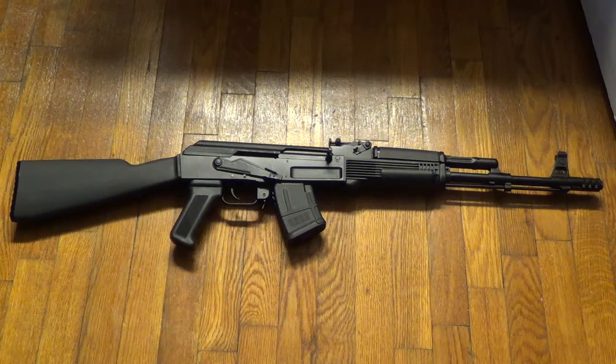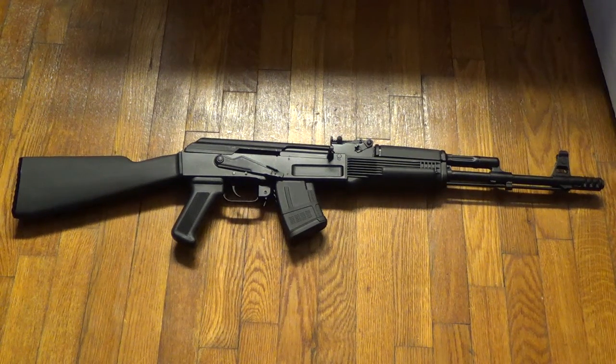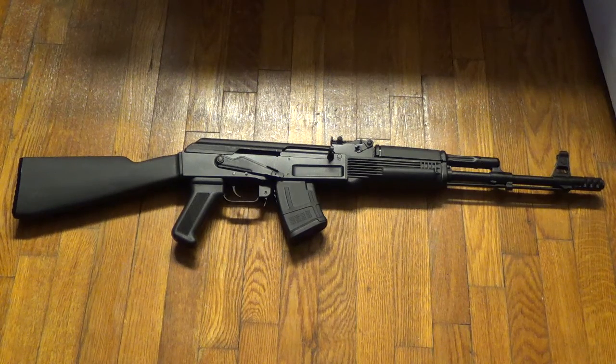I'm told for an AK that's pretty good accuracy, because they're not exactly the most accurate weapons. But the Arsenals with that cold hammer-forged chrome-lined barrel and chamber are second to none — it's a really well-made weapon. From what I'm told, there is no better. Not really what I was looking for — I wanted the $800 Century but ended up with this just over $1,600 out-the-door Arsenal. I'd still like to find a compliant, less expensive AK to take to the range and shoot the hell out of. But right now I'm happy with what I got — even Hickok45 says the same thing, that he didn't know too much about them, went for top shelf, bought himself two Arsenals, and that's why I bought mine.